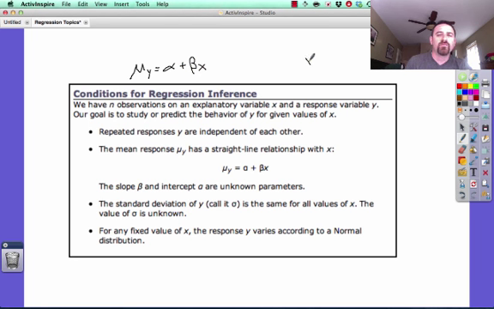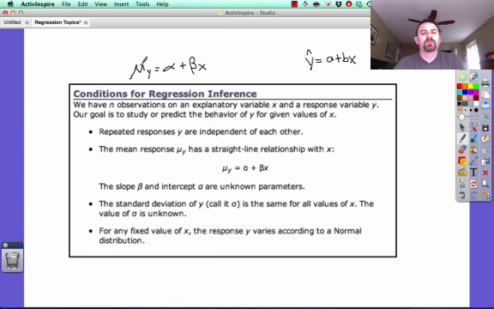Okay, we've been using y hat equals a plus bx. When we're talking about the line that fits the entire population, we use the notation mu sub y, and instead of a, we use alpha, and instead of b, we use beta. Now, you just have to get over the fact that alphas show up in different contexts in mathematics and betas show up in different contexts. This is not the same alpha or beta we've seen in other kinds of inference.